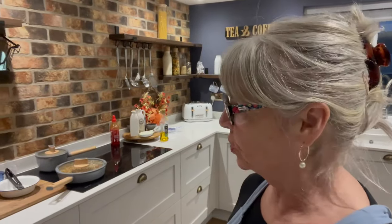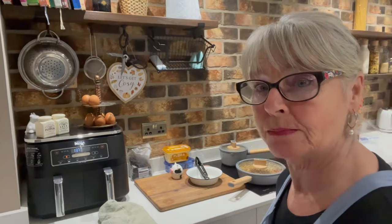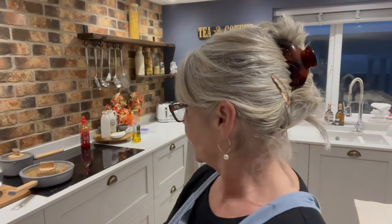My tea's nearly ready — look. You can see on the air fryer, 1 minute 38 for the chips. They didn't serve broccoli with it at the cafe — they might have served a side salad or nothing — but I wanted some broccoli because I'm into my greens, I love broccoli. As soon as that pings I shall plate it up, show you what it looks like, and then do a taste test. Fingers crossed it's good.